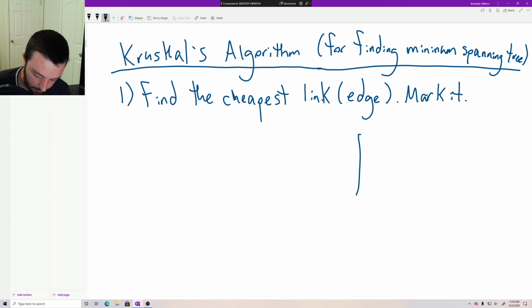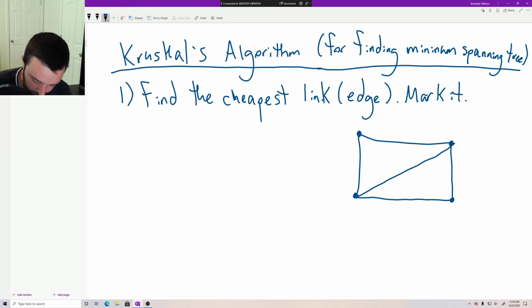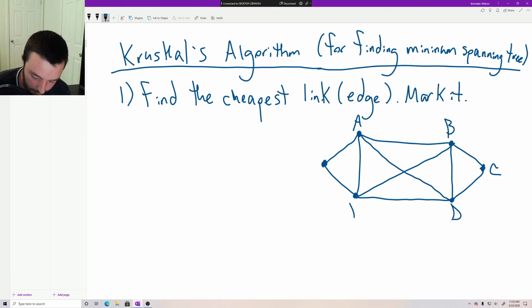Here, let's look at another example just so we can do the algorithm as we go. This is similar to the last one, but I'll add some more on here. I'll add another side to it, and I'll change the numbers this time.